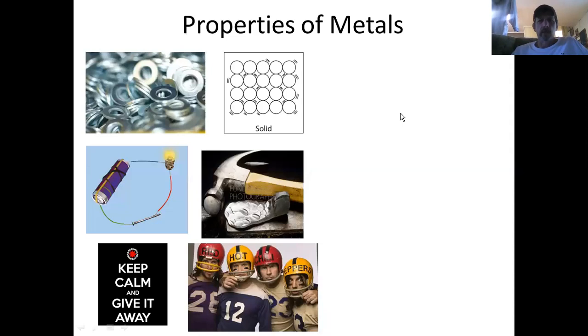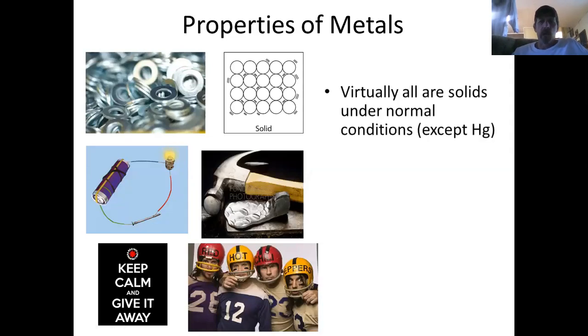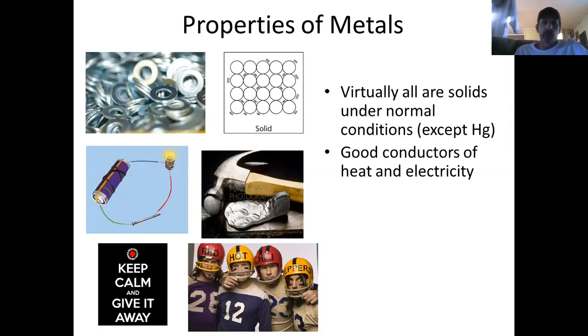So let's get underway here with our metals first. So metals have some properties. Virtually, that means practically all of them are solids under what we would call normal conditions. Obviously, you could melt a solid. There is one exception, mercury. Mercury is typically a liquid under the conditions that we have here on Earth. So generally, we're talking about solid materials. They're both good conductors of heat and electricity. So metals are excellent conductors. It allows us to use them in unique ways because of that. They have a high luster, which means they shine or shiny. So some people like to say shiny. Technically, the scientific term is luster.